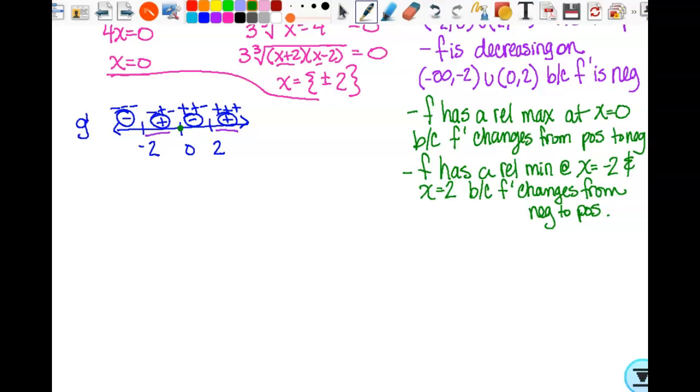It did, because it says, when is it increasing and decreasing? So that's what I did in purple. And then it said the location of relative extrema, that's what I did in green. And the only way you get your answers from purple to green is to do the pink and the blue.